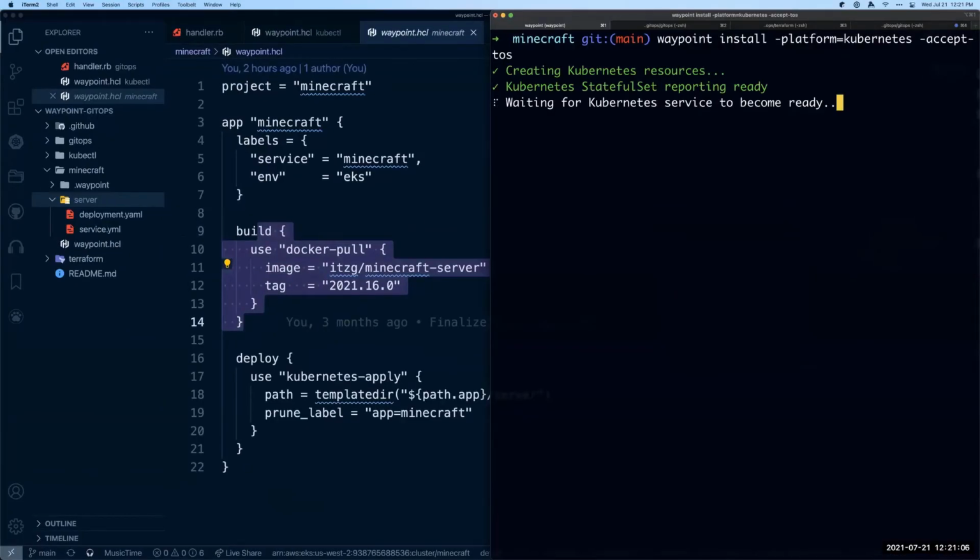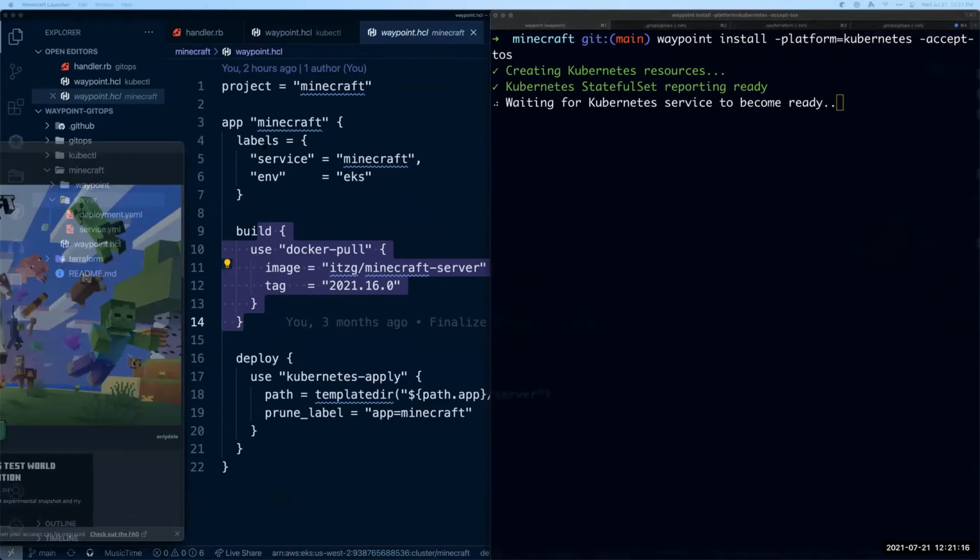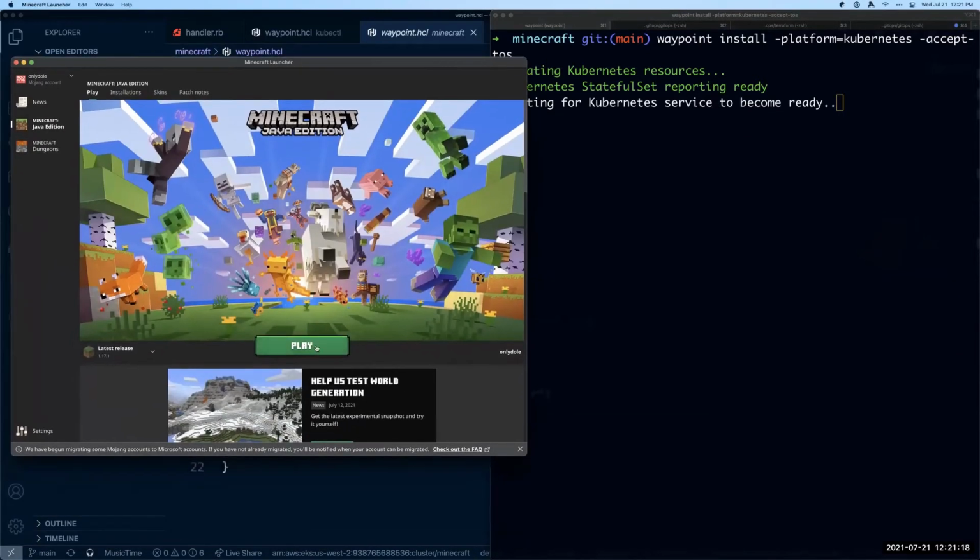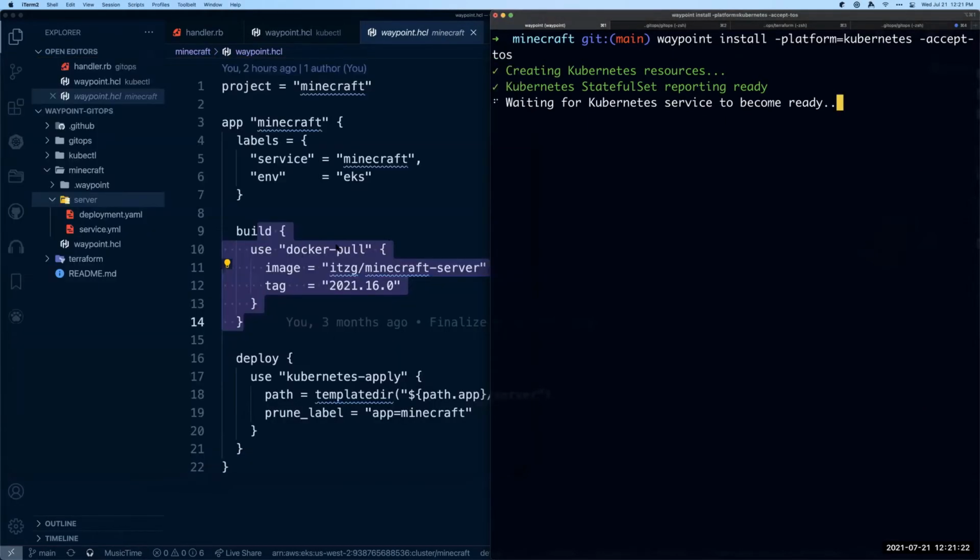What this is going to allow me to do is to connect to this community Minecraft server, which will be accessible to everyone. This is going to be a public endpoint. So for the interest of time, I'm not sure you'll be able to catch it quickly enough. I'll be sure to pass out the ALB address, but I'll go ahead and get this started up in the background for now. All right, this usually takes just a little bit of time.